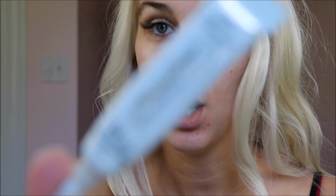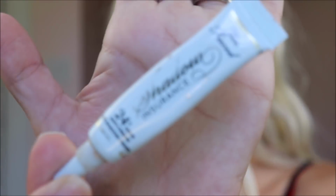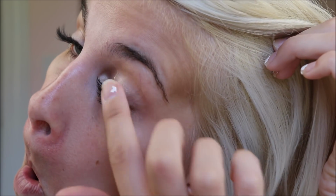So the first thing that I would do would be to use an eye primer. This is the Too Faced Shadow Insurance. I've had this for a while because you can tell the bottle's really worn, but it's lasted me so long, guys. So this I'm gonna put on just a little bit, and then I'm gonna put this on my lid. Now the annoying thing about eyelash extensions is now I have to actually try not to get makeup all over them. They're a little pain in the butt to work around. So anyway, I'm gonna take that primer, just gonna set that all over my lid. So we've got the primer on.